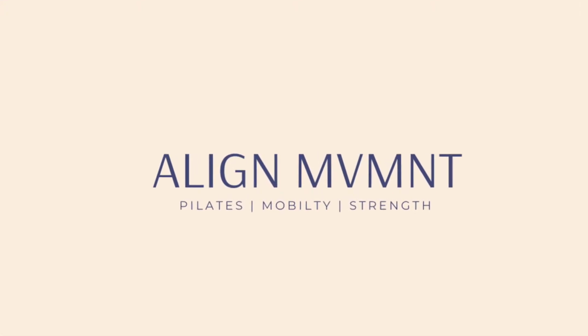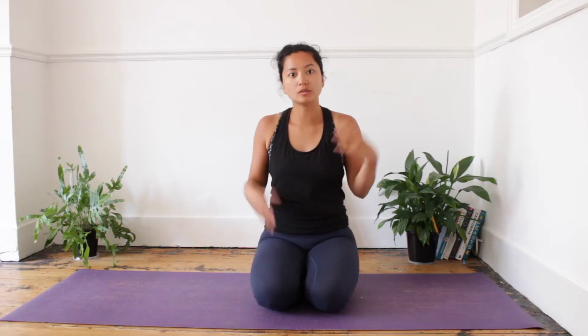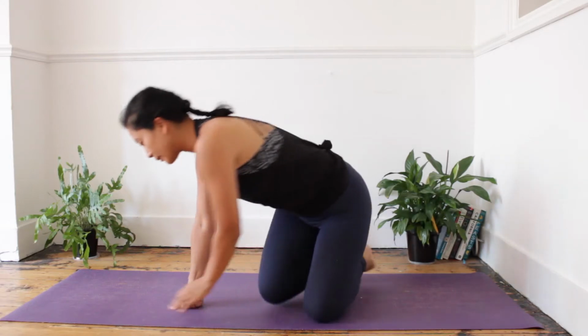So if you're ready, then let's get those joints nice and juicy. So we're going to start by mobilizing the shoulders and our upper back. We're just going to do a few stretches. So we're going to start by kneeling. We'll show you from the side.